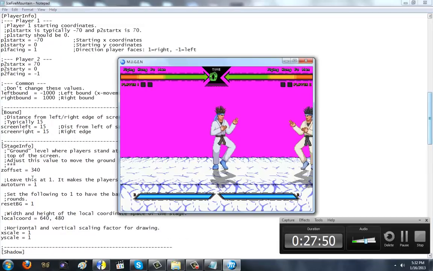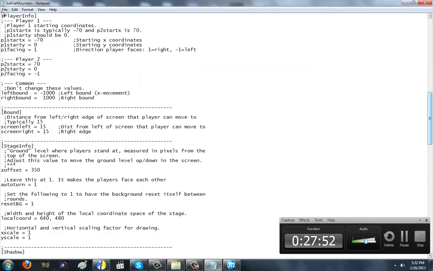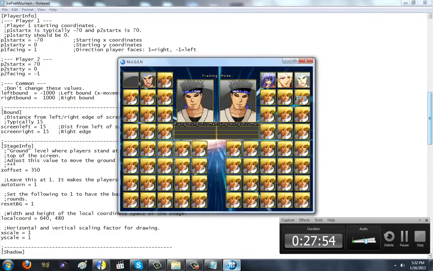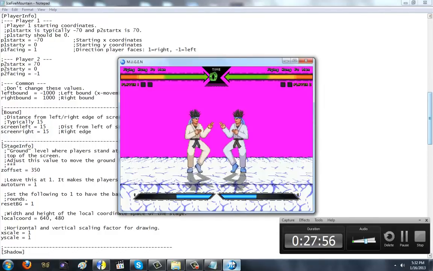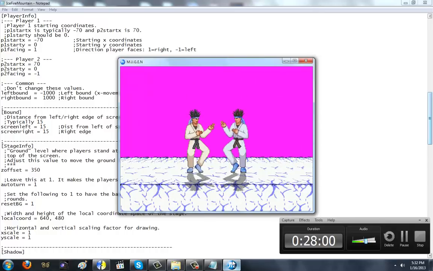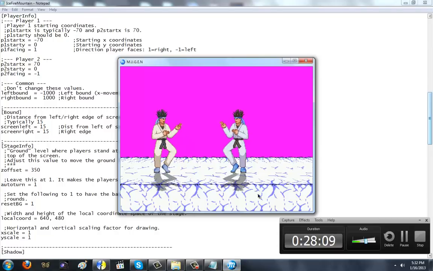The floor is a bit too high now, so let's go with 350. I think 350 will look good for the floor now. Good. Okay, so here's how you test it. Take off your life bars. Control L takes off life bars. You have one player, probably player 1 or player 2 most likely, move away, and you concentrate on the lines in the floor and the opponent's feet.